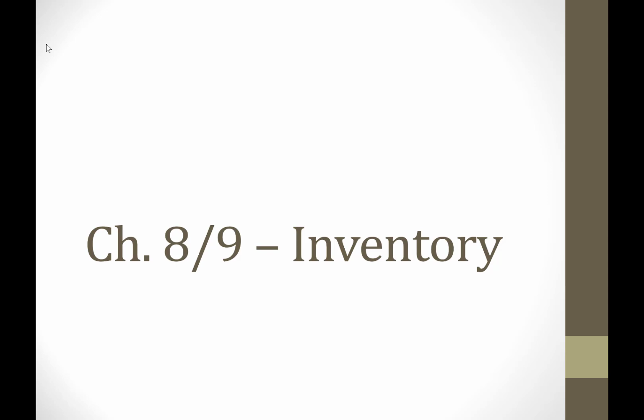Finally, and I say 4 or 5 things, because we're going to have to understand the difference between the perpetual method of keeping track of inventory and periodic. Most companies these days would use perpetual, but we can't ignore periodic because it's still out there. And something like the CPA exam might ask you about the periodic method, so we just can't ignore it. Those are the 4 or 5 things that we're really looking at as we go through.